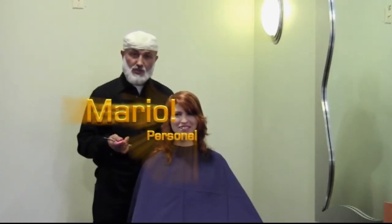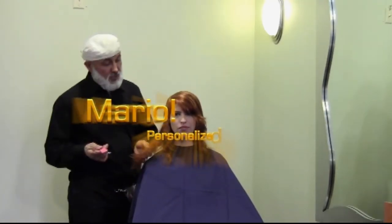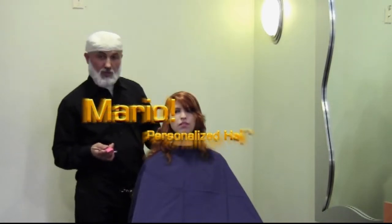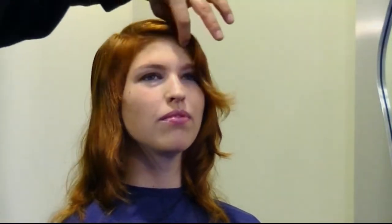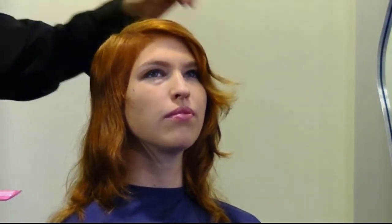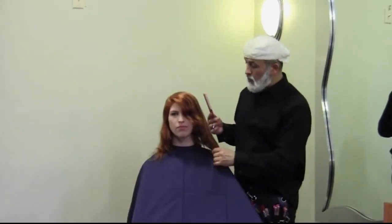My name is Mario Yıldız and I am getting ready to do a wonderful haircut for my beautiful model Serena. Serena and I decided on her beautiful colors to create some most wonderful color to suit her lifestyle and skin tone and the eye color, and also the color is something that she loved to have, and it's such a beautiful color.